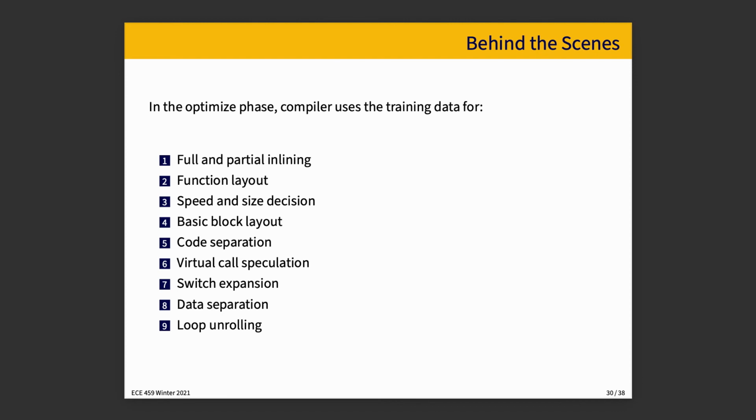And virtual call speculation, again, we introduced the topic previously and we've covered it again here. Switch expansion has also been covered. Data separation and loop unrolling also covered previously. Data separation we talked about in false sharing, and loop unrolling has been covered in compiler optimizations. So that's what it does. Those are the decisions. Like I said, most of them are not new to us. They're not strange. They're not unusual. They are just things that we have already talked about, and all that's different here is using the runtime data to make a decision about whether it is something we want to do or not.